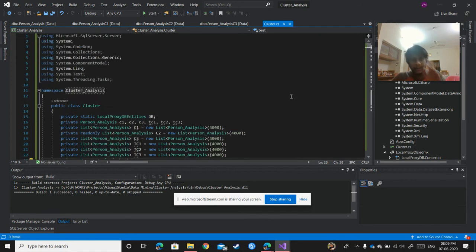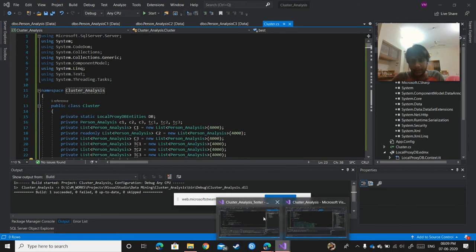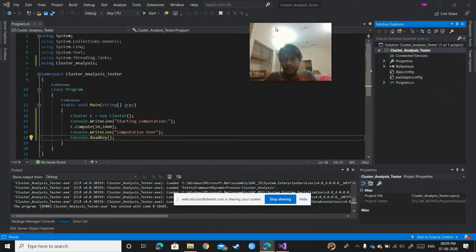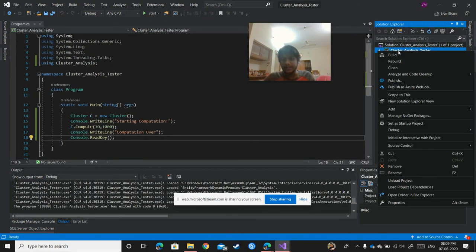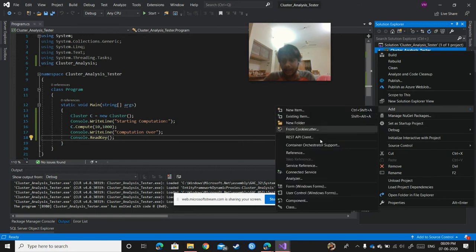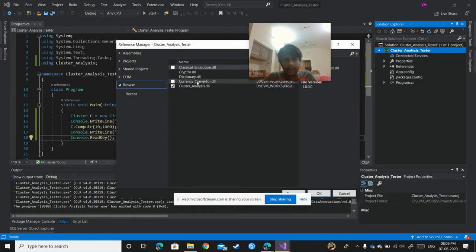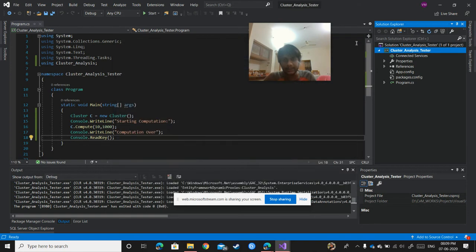Now I will be running this as a DLL file in this cluster analysis tester. You can see that by add references, I add this cluster analysis here, so it is added as a DLL file.